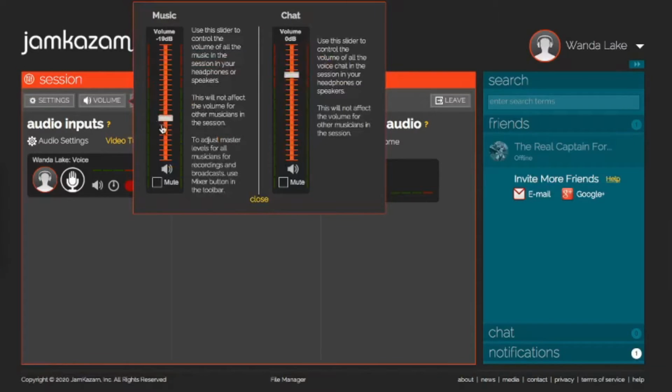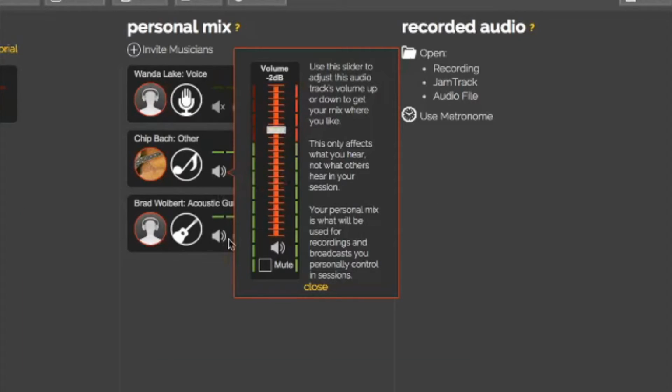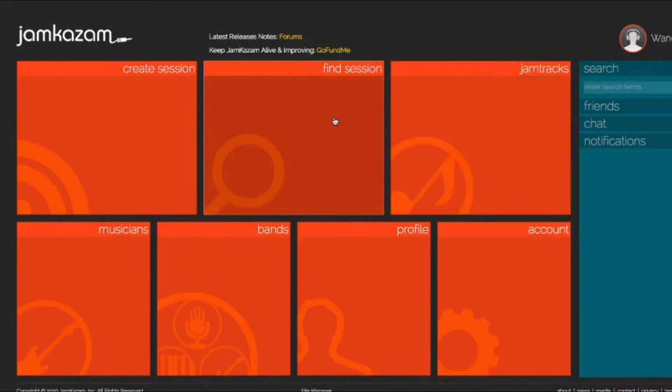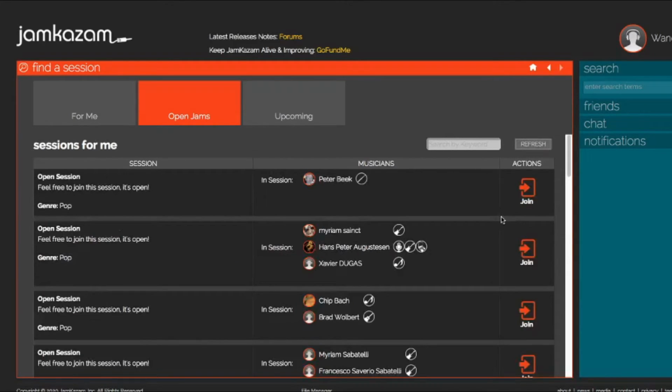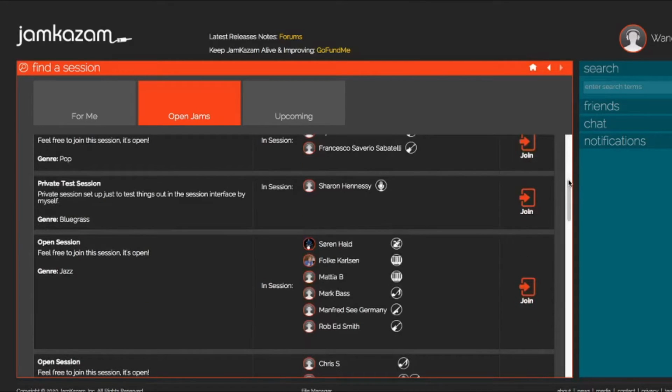On the left is the master audio. This changes the balance of each audio track for everyone, while the audio on the right changes individually what you hear. Public sessions, almost identical to private ones, differ only socially. Anyone is able to join a public session, highlighting the key aspect of Jamzakam: musical collaboration. Before joining a public session, Jamzakam allows you to view the diverse list of musicians that are currently in each session, allowing you to find the perfect Jamzakam session for you.